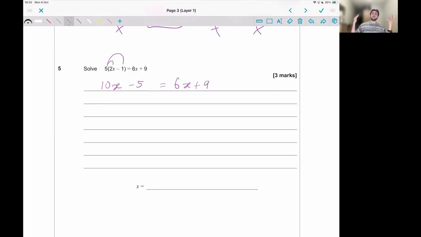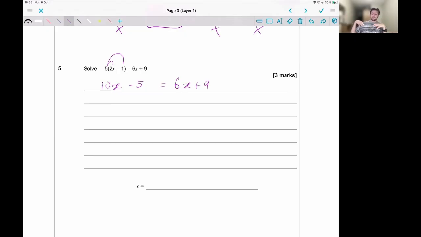The whole aim with these questions is to make sure that the statement they give you with an equals sign, that you don't do anything that makes that no longer true. So when I expanded the bracket here, I'm not changing the total amount on the left-hand side. So I don't need to do anything to the right-hand side. It's already expanded. I don't need to do anything to it. I'm keeping them equal. I'm not changing them.